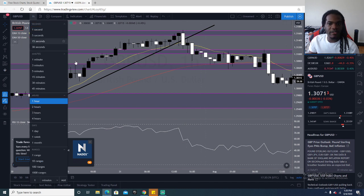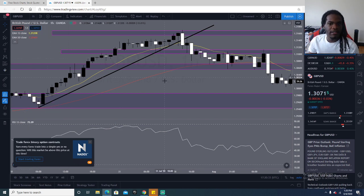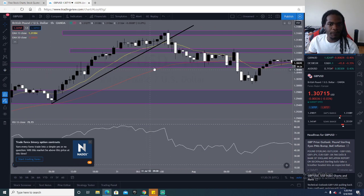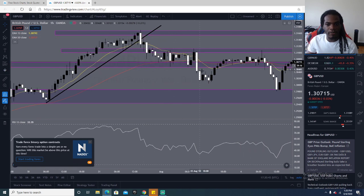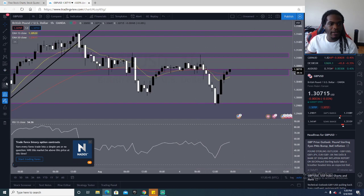Now you want to go down to the 5-minute time frame to actually get your entry, but this is what you're seeing, right? We got the trend line come up here. It broke the trend line. We got a retest, and then what happens? It falls from here, right? I don't even know how many pips this is. This is endless pips. From up here, you would have caught 160 pips.